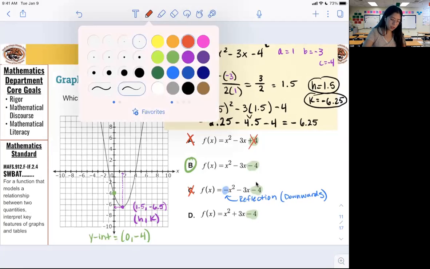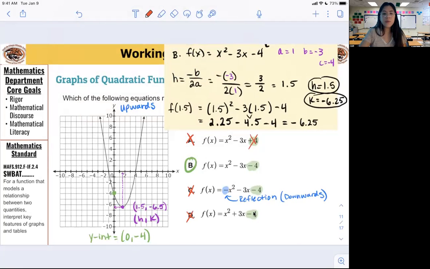And if you try to do answer choice D, you would get a completely different number. So you can do it on your own if you want to get a little bit extra practice later when you study tonight. You can try out answer choice D to show that it does not match at all. Cool. Questions? Any questions on this whole problem?